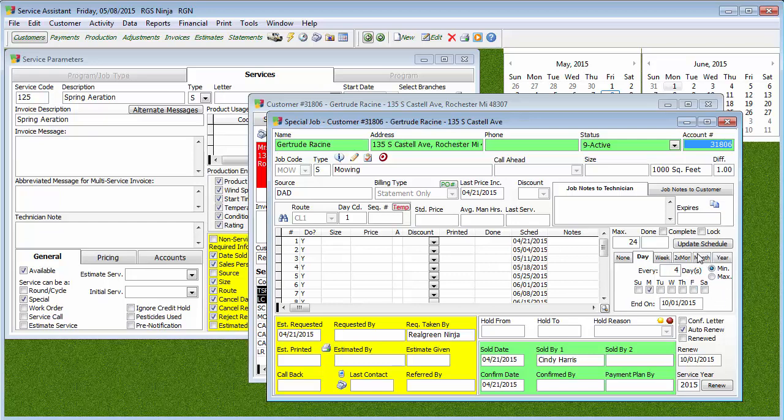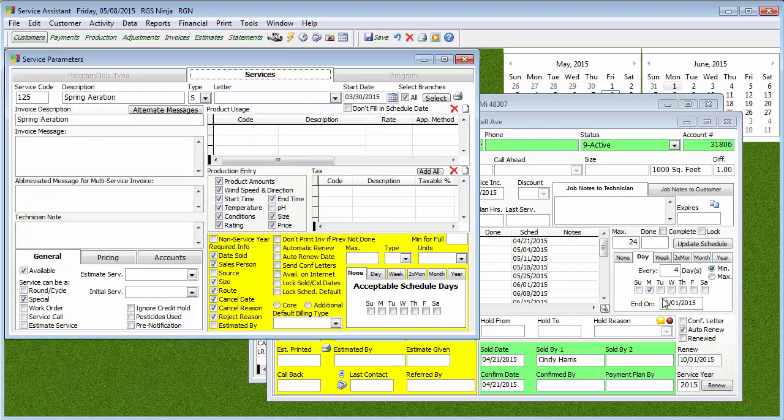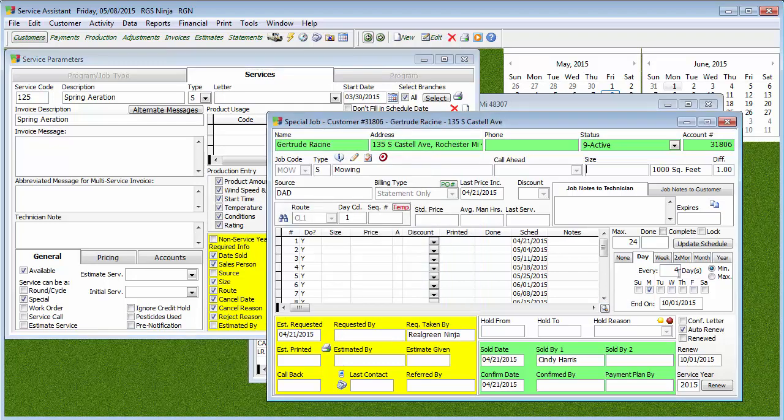But again, when you set up the parameters here, that gets copied over to this customer screen. This right here says they can't change it once you've added the job to the customer. Now, keep in mind though, if you don't have this locked, you can change it on the customer. So for example, if this person is not normally Monday and you want to do a Tuesday, even though it was added as Monday, we can turn around and say, nope, it's actually supposed to be Tuesday. So again, you can change these settings on the fly.